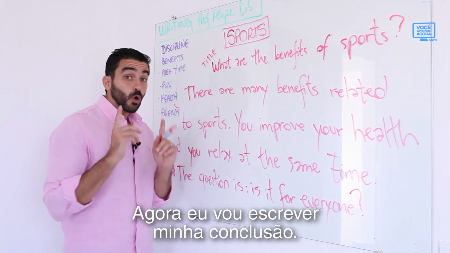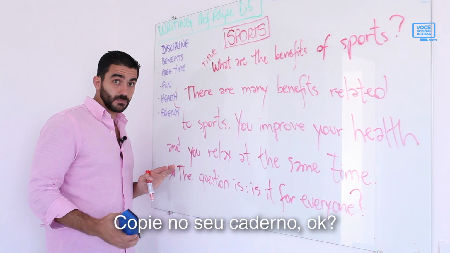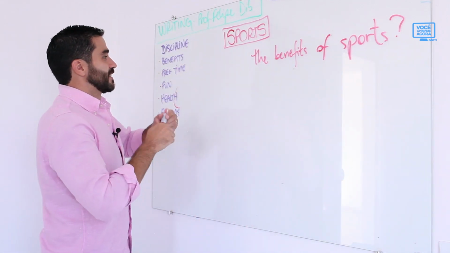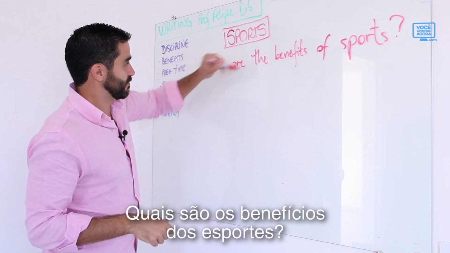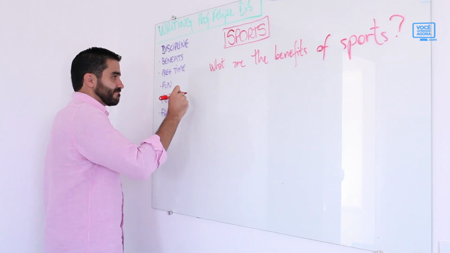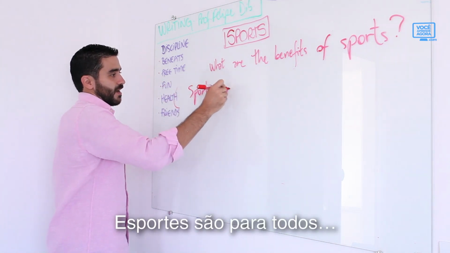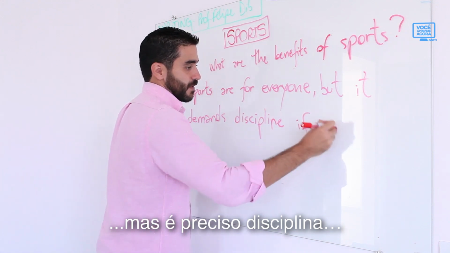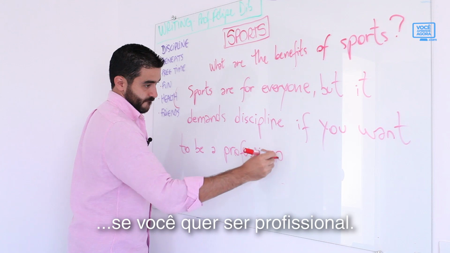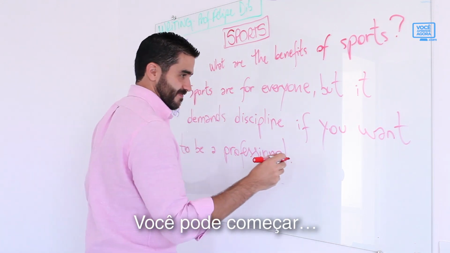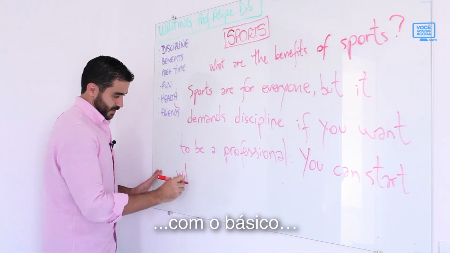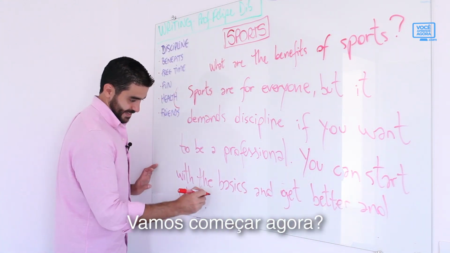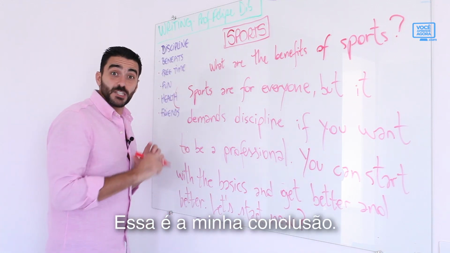Now I'm going to write my conclusion. Copy on your notebook, okay? If you understand my letter, you are a champion. I erased the title. The title is What Are the Benefits? That's right. Conclusion. Is it for everyone? Sports are for everyone. But it demands discipline if you want to be a professional. You can start with the basics and get better and better. Let's start now.